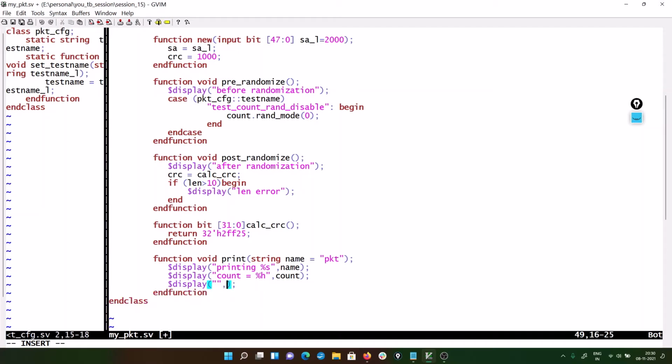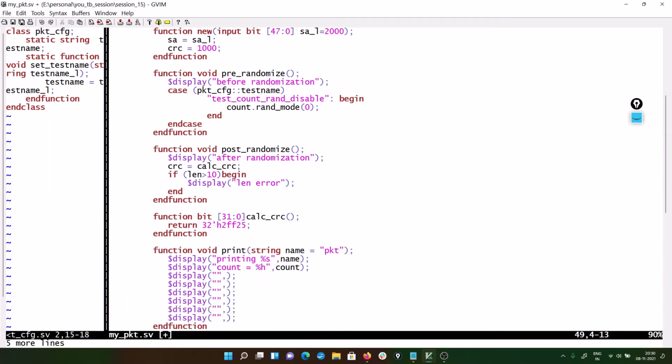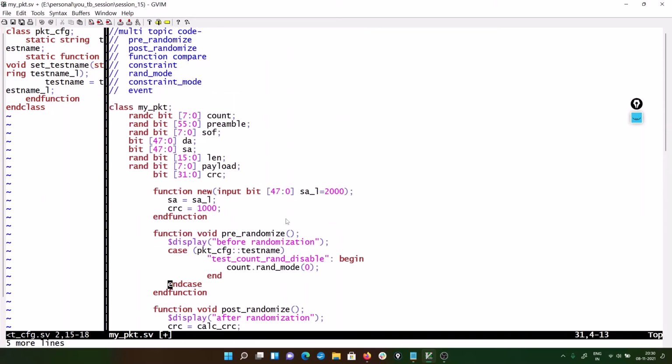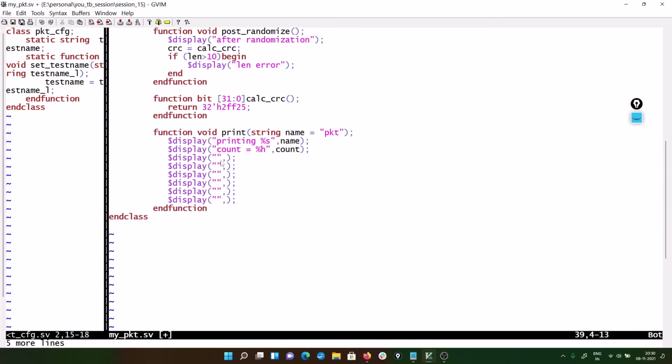After that again $display, and our next field is preamble, and after that SOF.